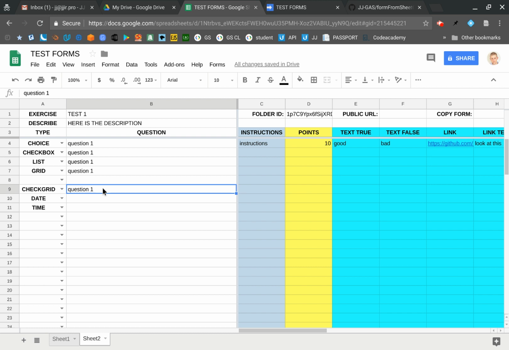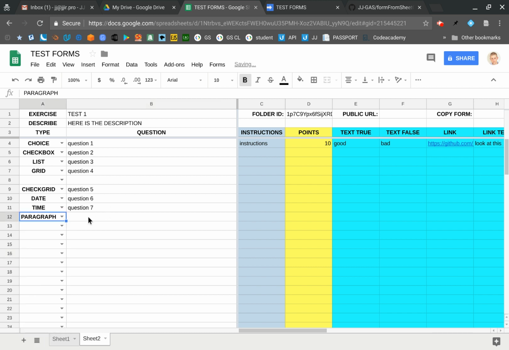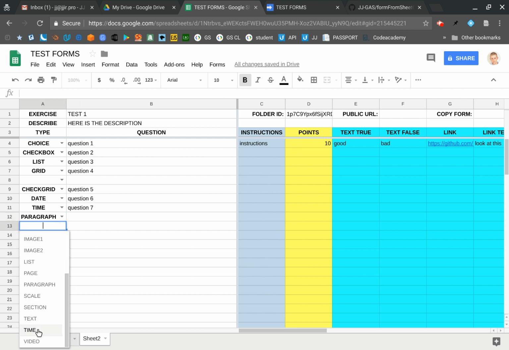other titles here. So we'll just change these to 2, and then this one we'll change to 3, this one 4, this one 5, and then we'll just grab this and bring it down so you guys can see the differences. Okay, and then we have here paragraph, which is the paragraph in text.